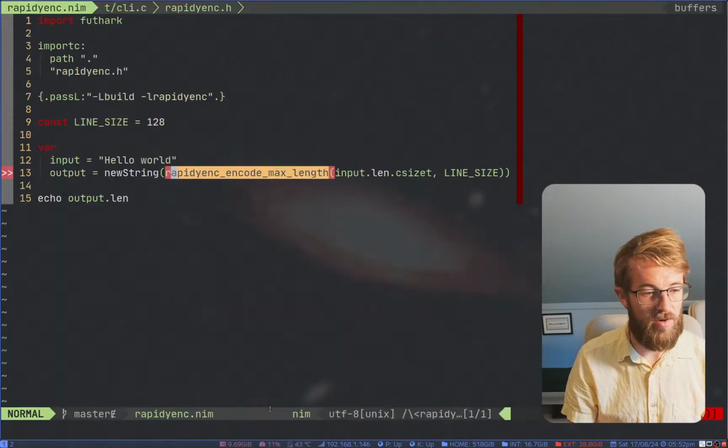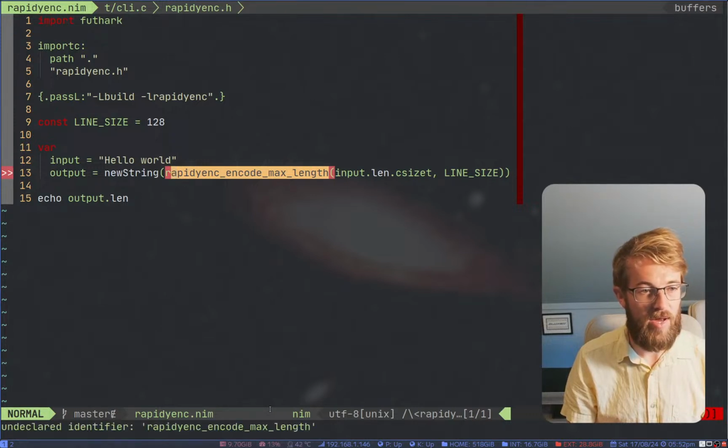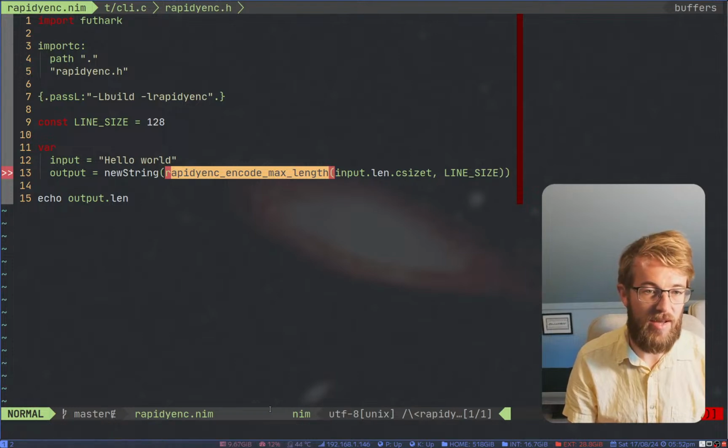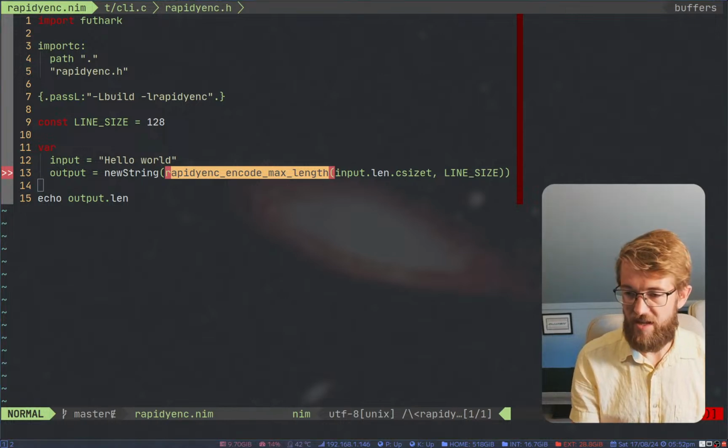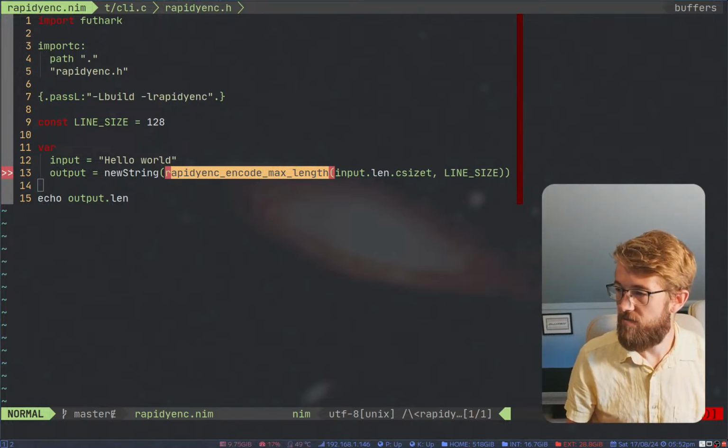So given our hello world input, it says the maximum amount of characters I'm going to use to encode this is 88 characters. Nice. I'm guessing that's quite a detrimental case. And that would be 11 times the size.